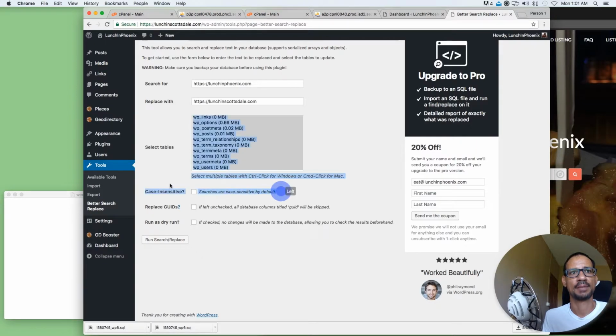And then this particular option, case sensitive, I'm not really sure about this one. The way they worded it is really bad. It says, case sensitive? Searches are case sensitive by default. So what does that mean? Does that mean by default, if it's unchecked, it's just going to be case sensitive? Or does a check in the box mean that it's going to not be case sensitive? That's really, really confusing, and I don't know why they didn't use the language that they used underneath: if unchecked, searches are case sensitive. That's it.